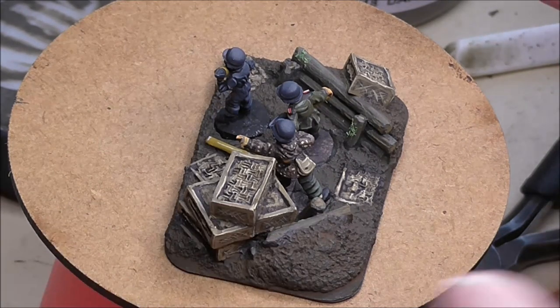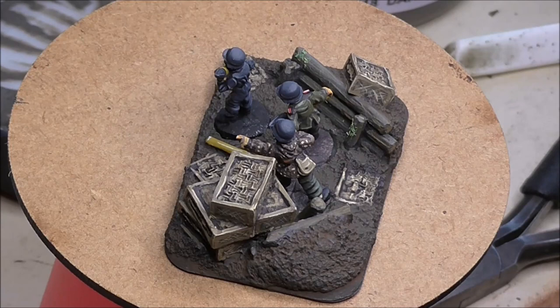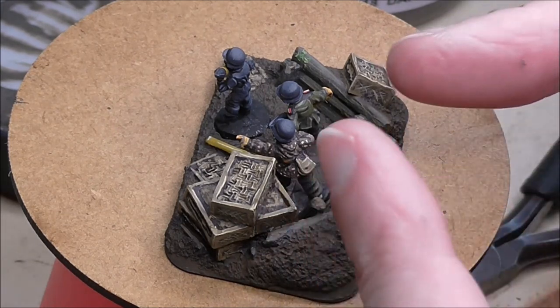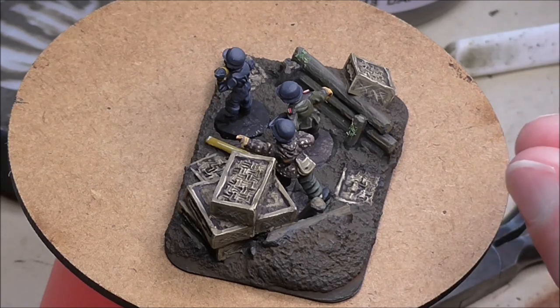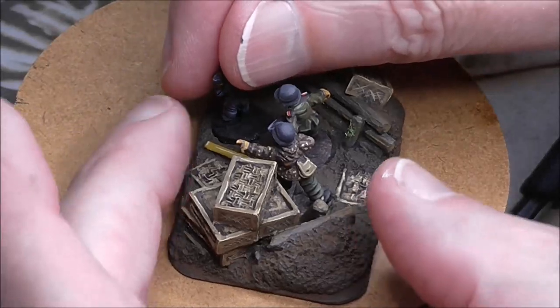These are very, very tight to work around. There's so many things on the bases, they're very busy. And this approach, I find, gives a really, really firm grip because all the cavities around the base and the figure are filled. And also at the same time, I can fill the gap really quite easily.